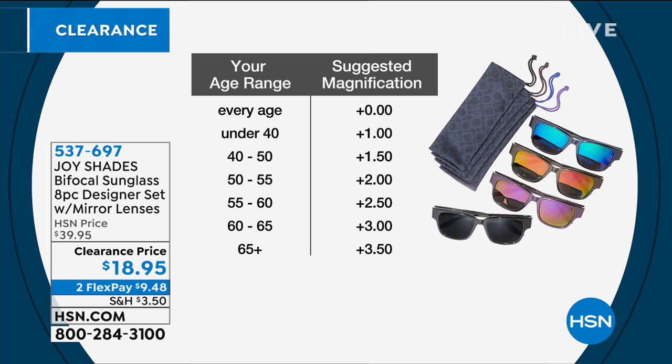I love it. And then the chart that we have on is so dead on, right? So obviously the zero is gone, but we have everything else. And you just go by your age: 40 to 50, 1.5; 50 to 55, 2; 55 to 60, 2.5; and then the 3. Our 65 plus, 3.50. But the wonderful thing about them, you're getting all four of them.